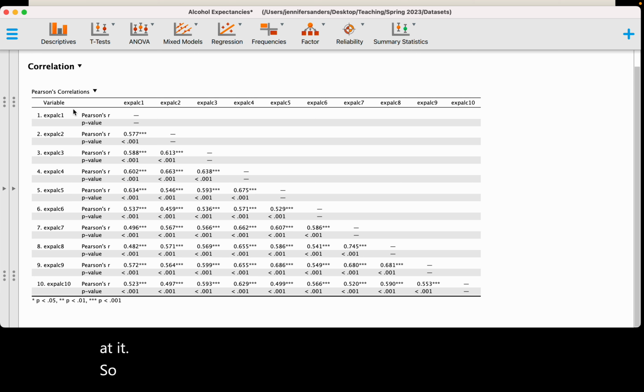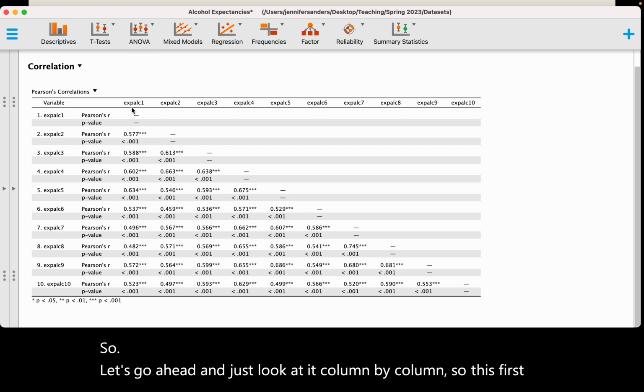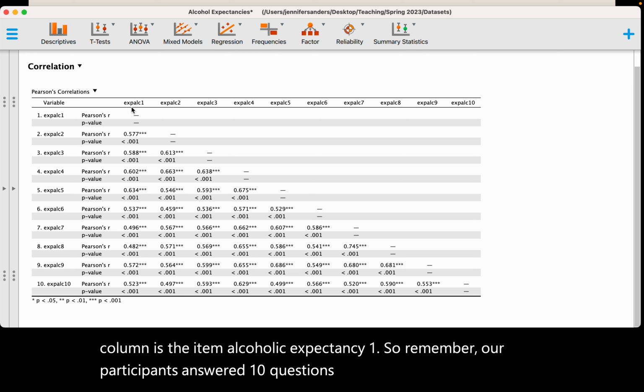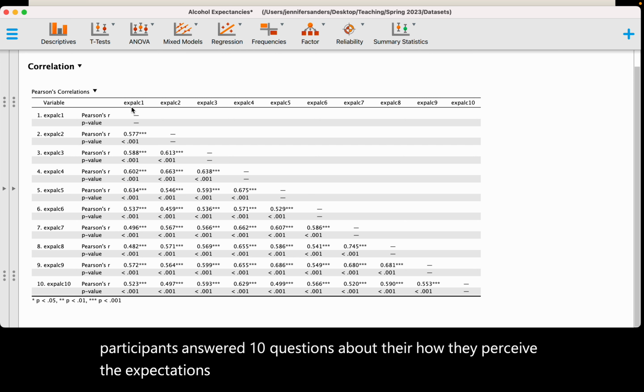So let's go ahead and just look at it column by column. This first column is the item alcohol expectancy 1. Remember, our participants answered 10 questions about how they perceive the expectations after drinking alcohol.